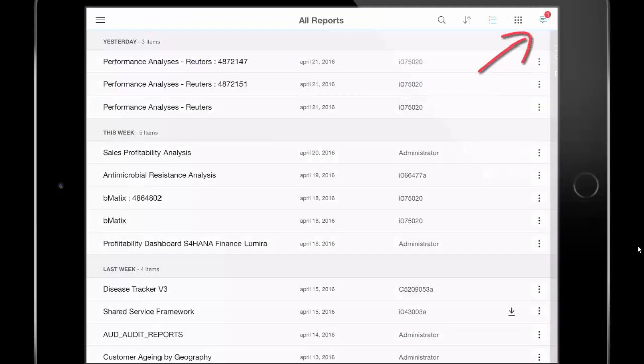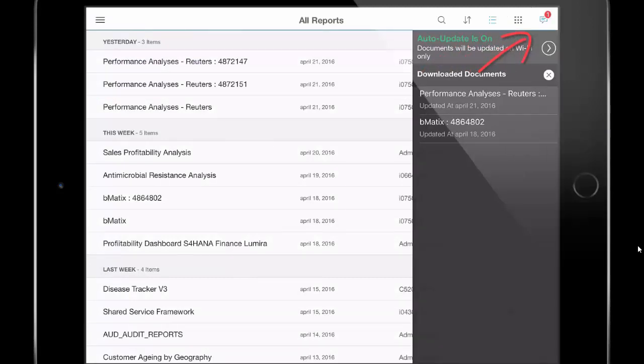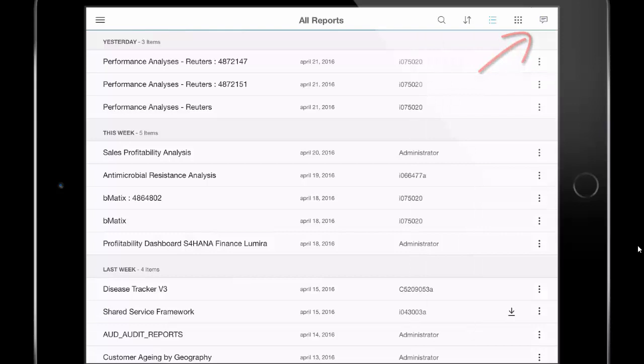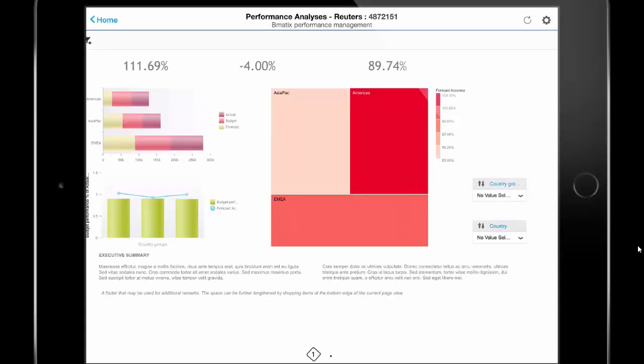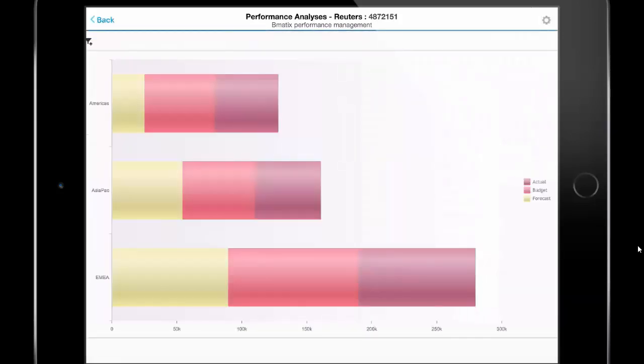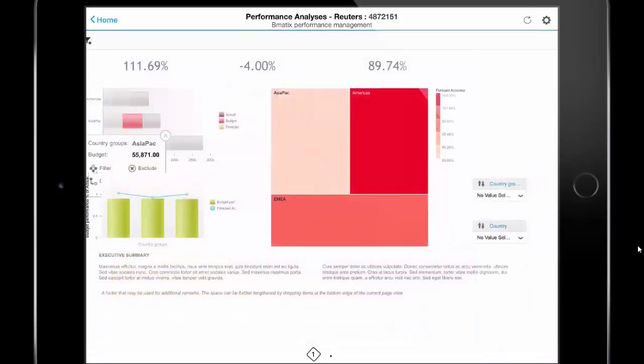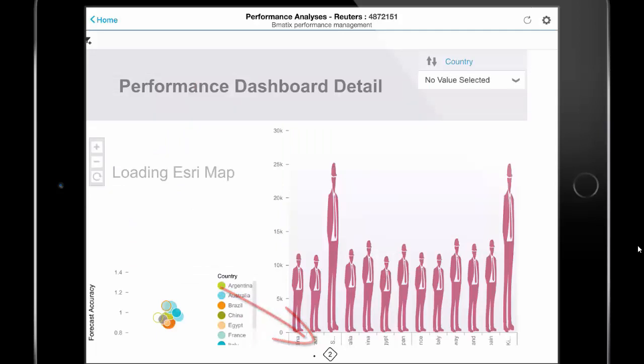and this person now opens up his iPad and has a message on the top right-hand side of the iPad application, the BI mobile application. Over here, you can see the combined information that the CFO created, where the user of this dashboard can just double tap on an analysis and zoom in. Also, the control boxes or the next page is available.